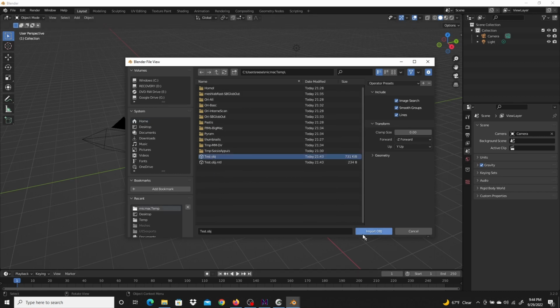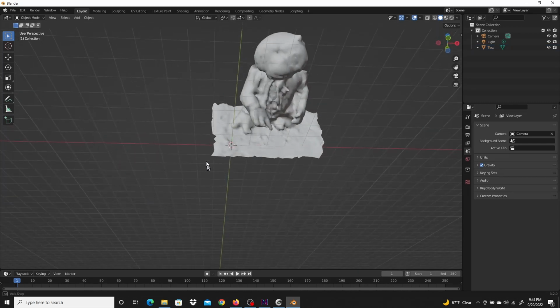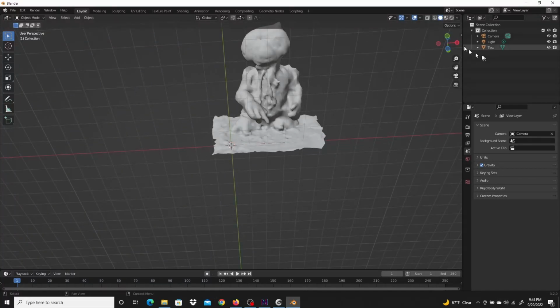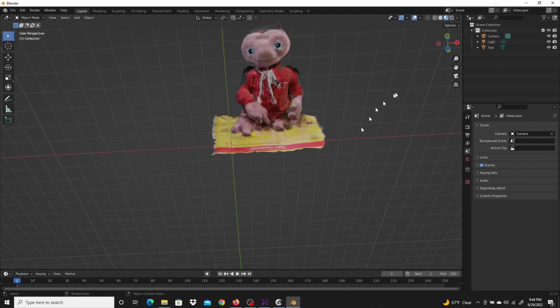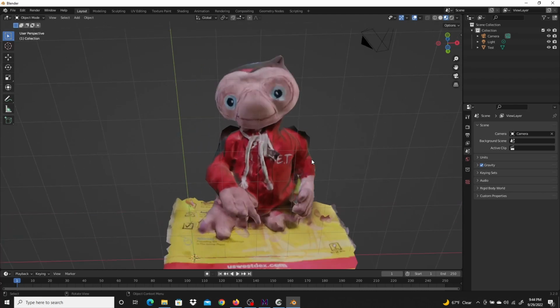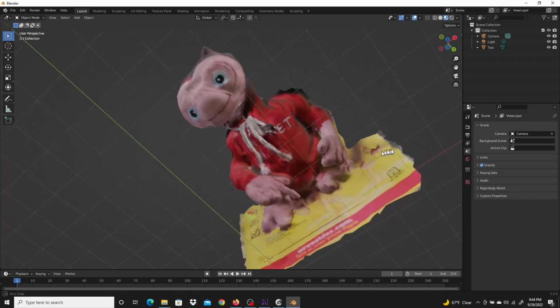There's the test object, import. There he is. Let's give him a little color. And there we go. So right here in Blender, I have pretty much the same thing that was in Meshlab.